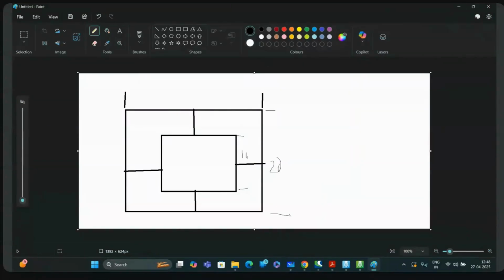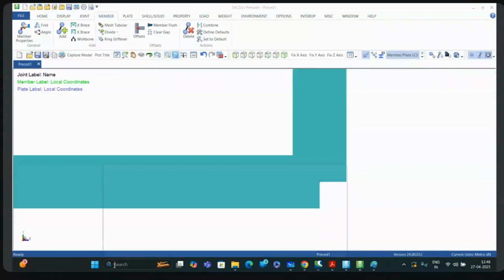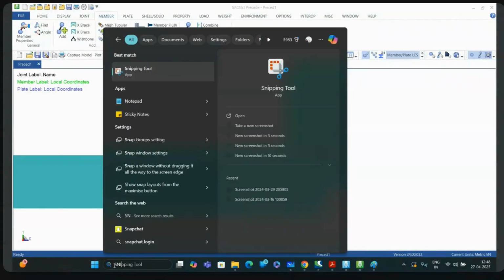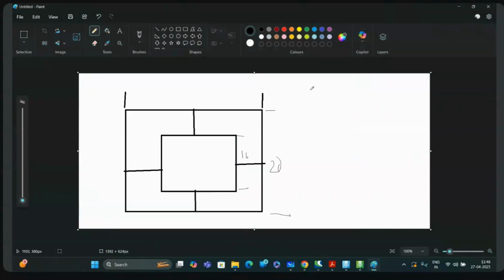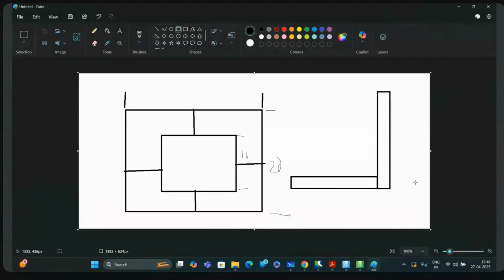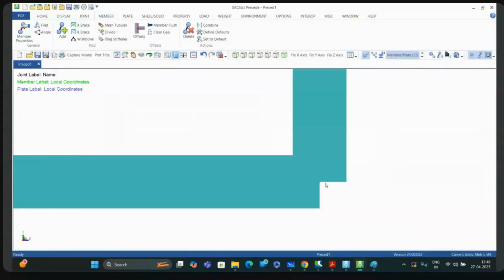How will we make frames usually? Where is the snippet tool? It should be a miter cut. Yeah, so let's say if we have a beam over here, we will create a beam like this, right? Yes. So you can do this modification, or see in SACS, if you don't do that modification also, it's fine. But some engineers will prefer this perfection. They are all about perfection. So they will ask us to change it. So how to change it?